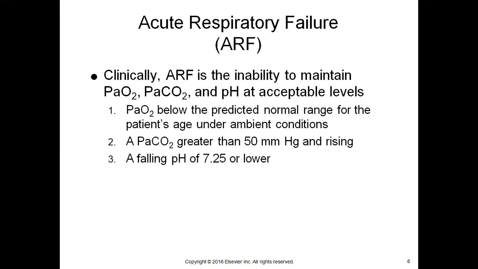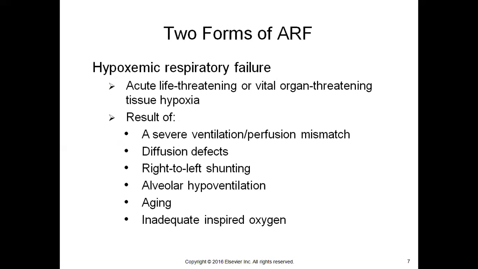The thing to keep in mind is when you take your exam from the NBRC, that the NBRC, quote-unquote, hospital is always going to be at sea level. So anything below 80, you need to act upon on your test. Certainly if we're talking about hypercarbic respiratory failure, a PaCO2 greater than 50 and rising is grounds for acute respiratory failure, and also a falling pH of 7.25 or lower is also a way to clinically define acute respiratory failure.